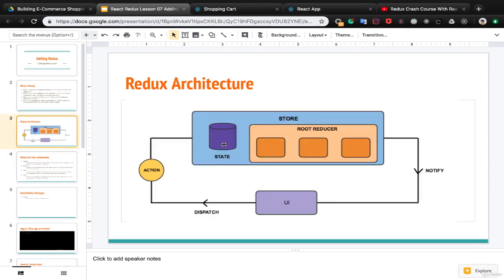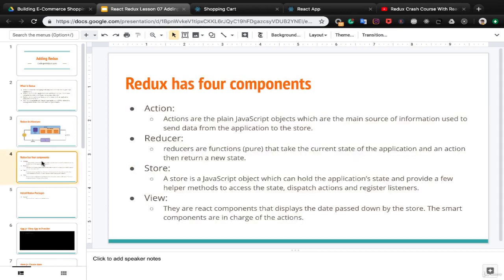Any change to the state comes from an action. Reducers are pure functions that take the current state of the application and an action and then return a new state. Store is a JavaScript object which can hold the application state and provide a few helper methods to access the state, dispatch actions, and register listeners.